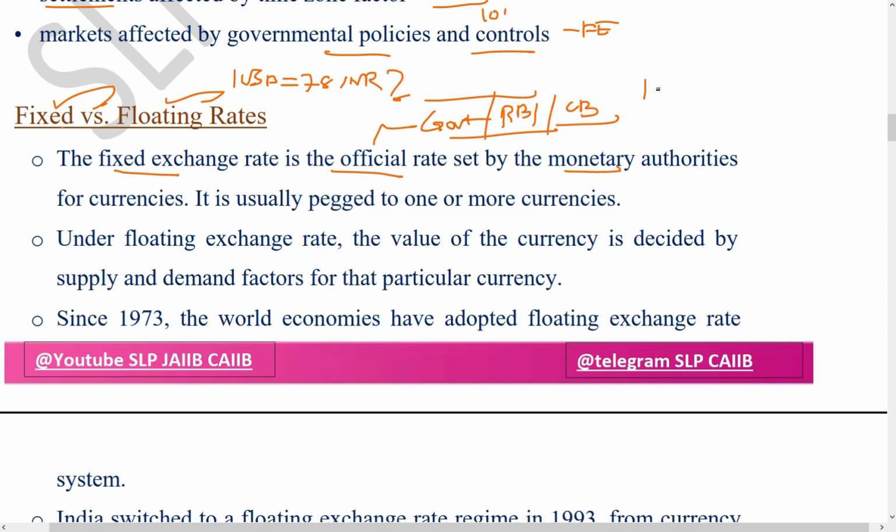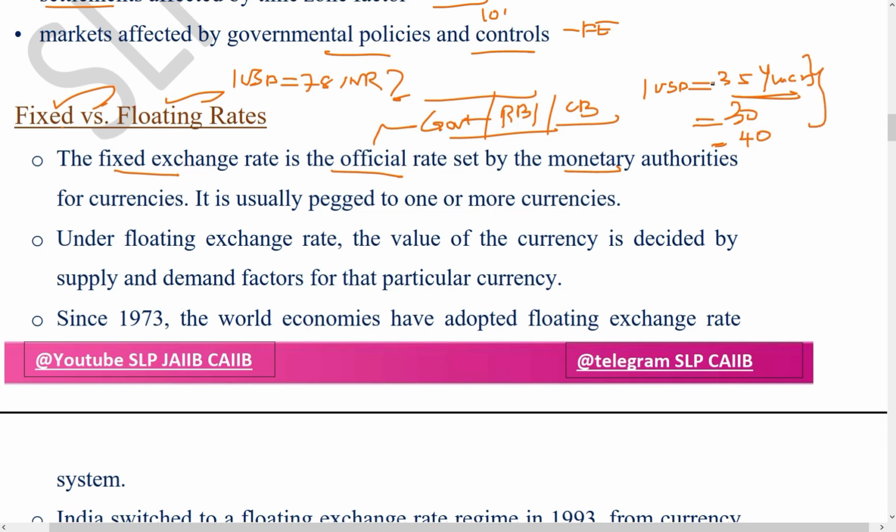For example, China is following this concept. So $1, if they are offering us 35 yuan, it is fixed by the Chinese government. So based on the market, it will not change. They fixed this amount at 35. If they want, they will fix 30 also. If they want, they can fix 40 also. It is based on their interest.